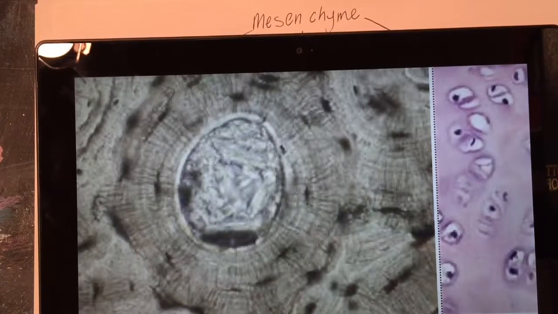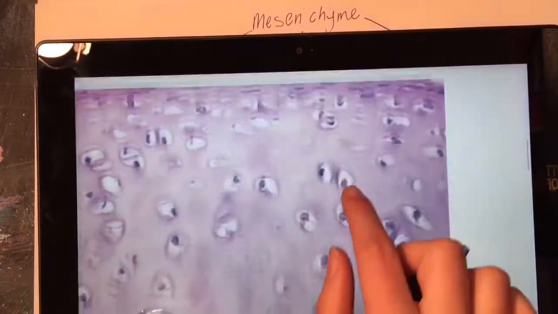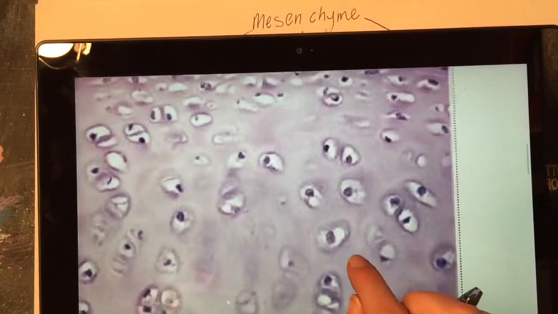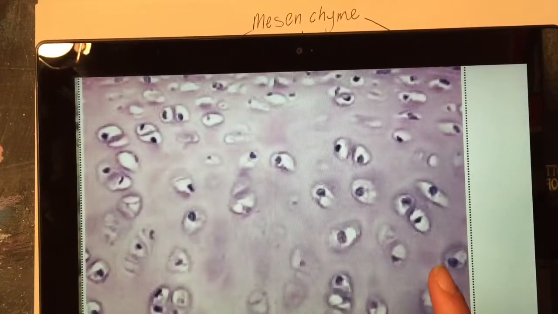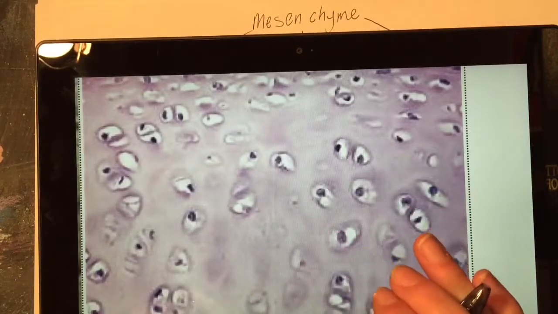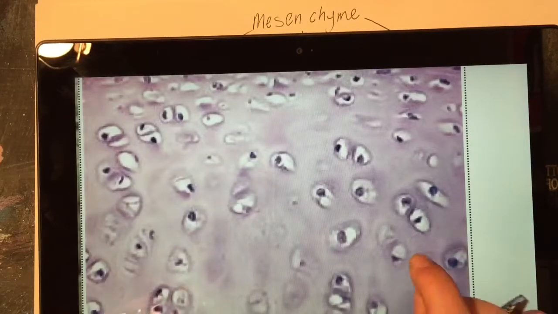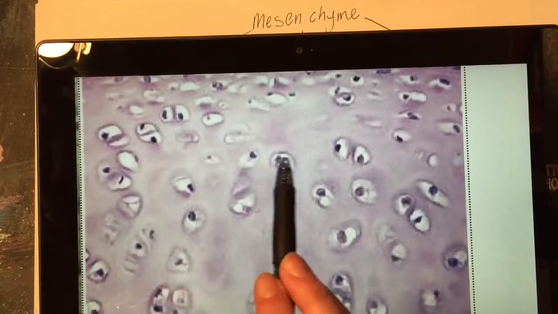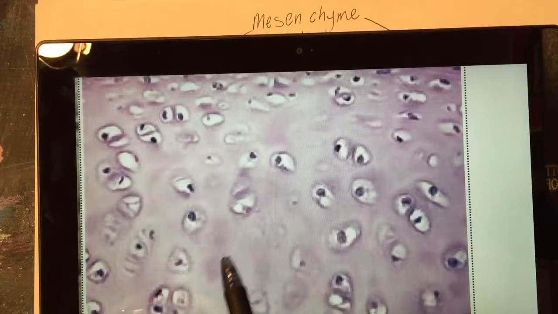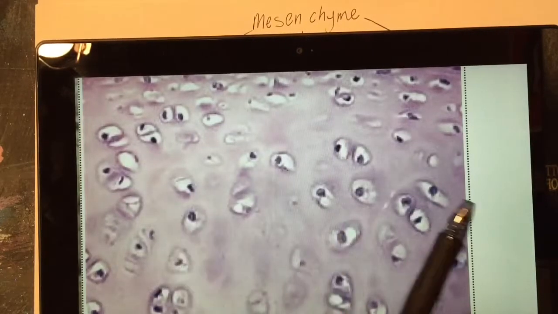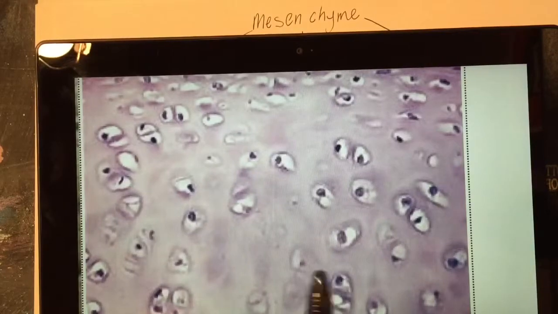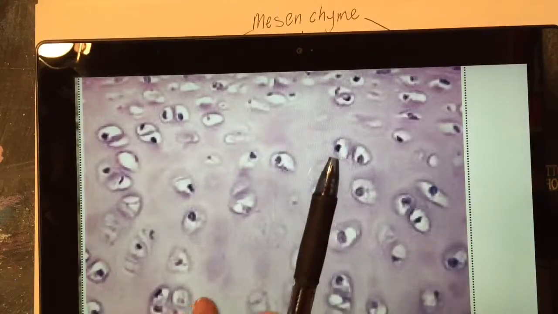Finally, we're going to talk about cartilage. There are 3 different types. They are connective tissue. This is hyaline cartilage. It makes up most of the fetal skeleton. It covers the ends of long bone, where it's called articular cartilage. It's on the ribs and most of the larynx, trachea, and nose. It has the cells, and in between, the extracellular matrix is very smooth, and that's how you'll be able to tell it apart from elastic cartilage. It has a very smooth extracellular space.